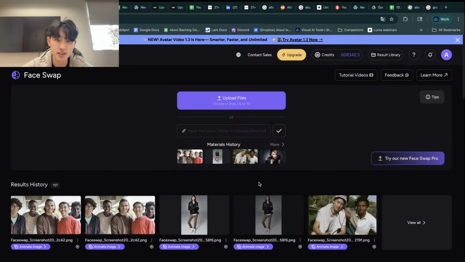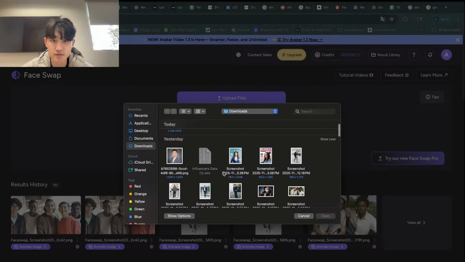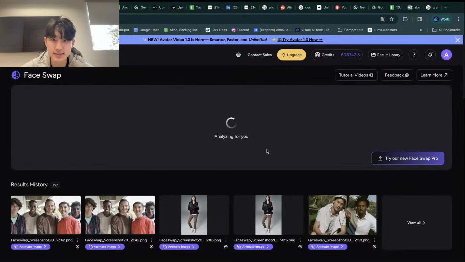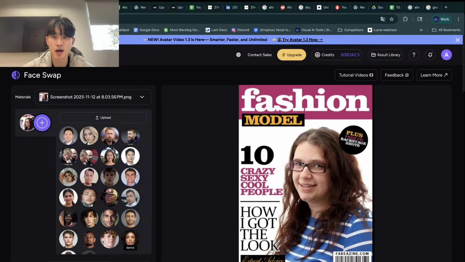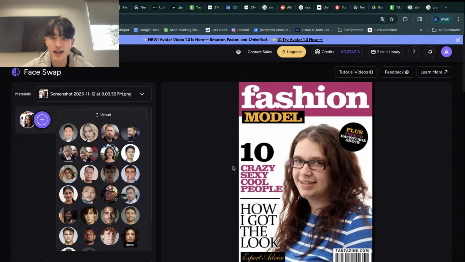Okay, perfect. So I'm just going to go over just a few examples with you guys, and I want to send you on your way so you can test it out yourself. But from here, you have 2 options. You can upload a link, or you can upload a file if you have one. So I saved a few pictures. This example is, let's say you're a business, a magazine company. So I found this fake magazine created online, and I thought it was a perfect example.